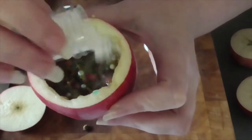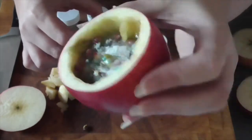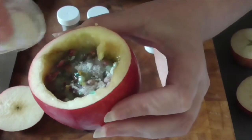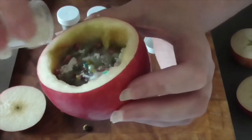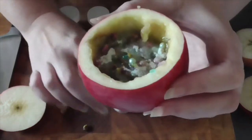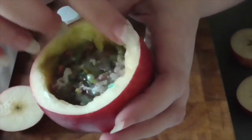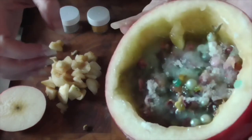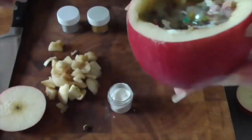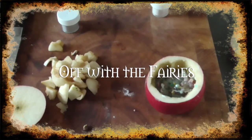So just a little bit of glitter. I can do this. Just get a little bit on your finger and go around. I'm not sure if you can see this in the light. It's not quite the same. It looks a little bit like icing sugar. It's not quite the same as glitter. You have different varieties. Some are more glittery than others. I have in past videos used a similar kind of glitter which was very, very glittery.